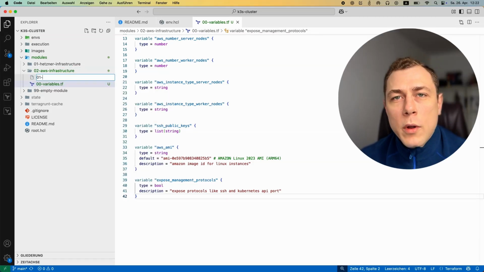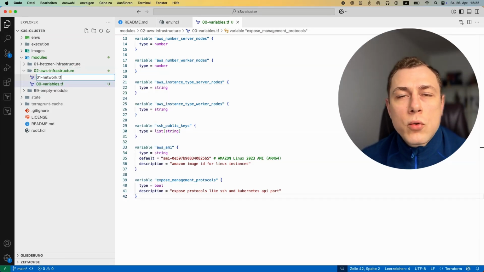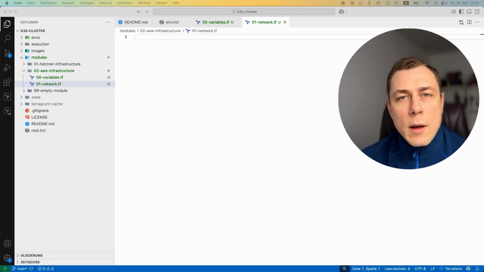And we will continue with the networking, which should create a VPC and a subnet for our K3S cluster.